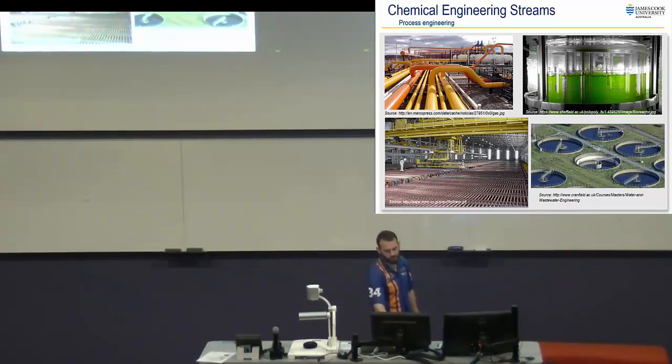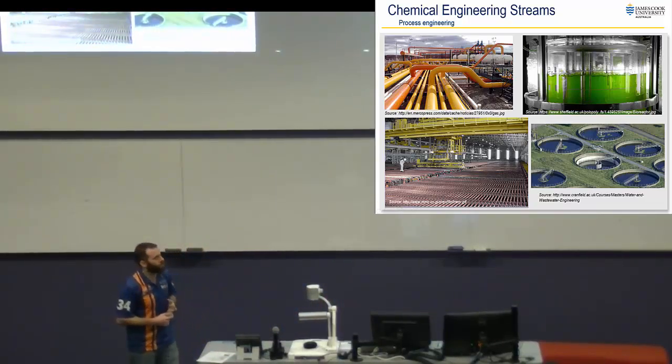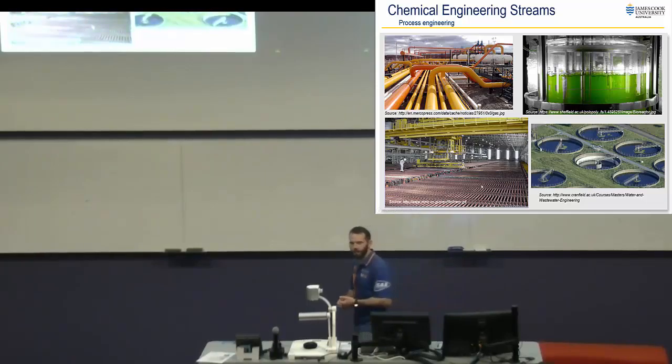And here's a couple of examples. So that top left picture is a natural gas pipeline. All right, so what do you do with gas? How do you get it out of the ground? And what do you do with it once it's out of the ground? How do we get it to consumers or boats or wherever, however we're getting it there? This is a picture of some algae. This is a bunch of anodes in a copper refinery. How do we get copper out of the ore?